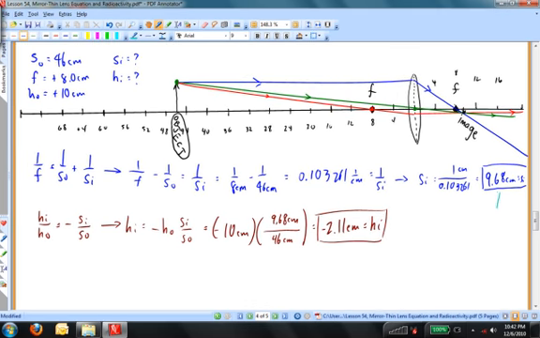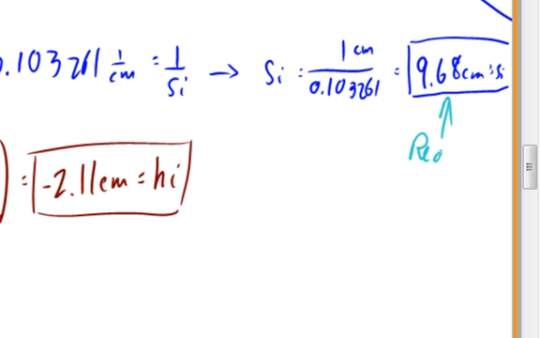Now, nature, size, and orientation. The nature of this image is real because the image distance is positive. The size of the image is reduced because the absolute value of the image height, just over 2 centimeters, is less than the object height, 10 centimeters, so it's reduced. And the orientation is inverted because the image height is a negative number. So this is a real reduced inverted image according to the algebra, and our ray diagram seems to confirm this.